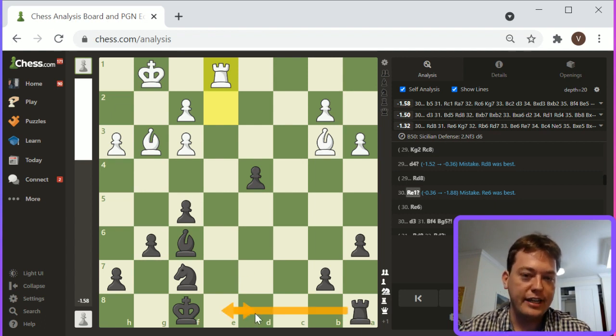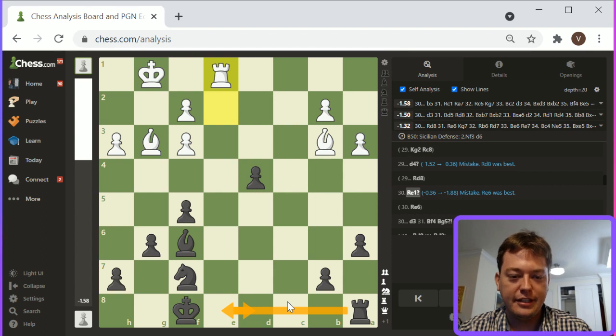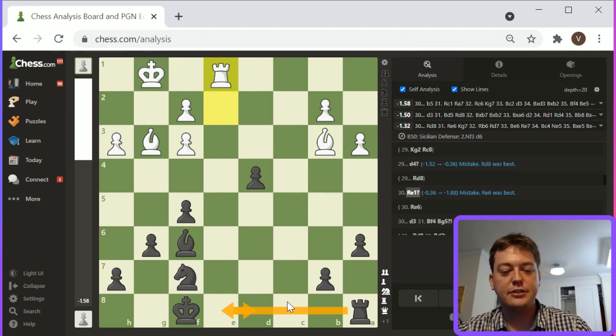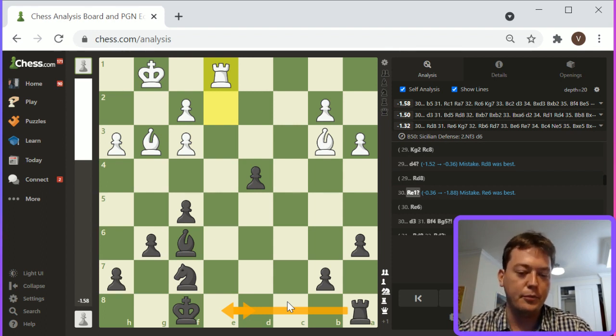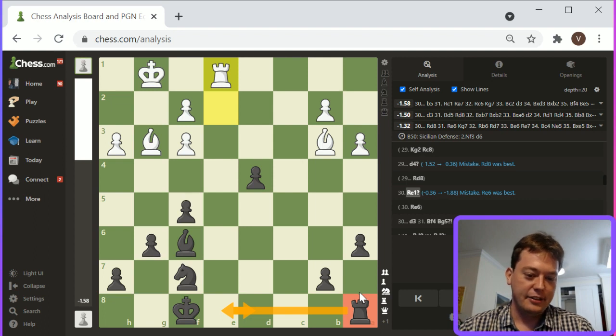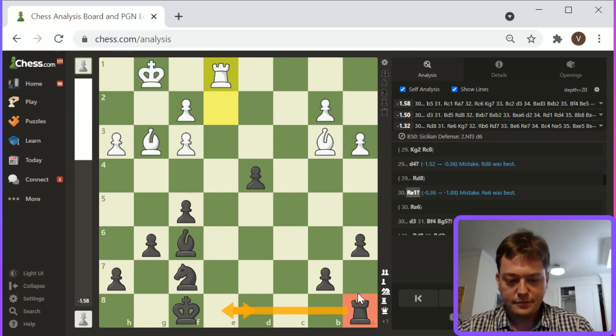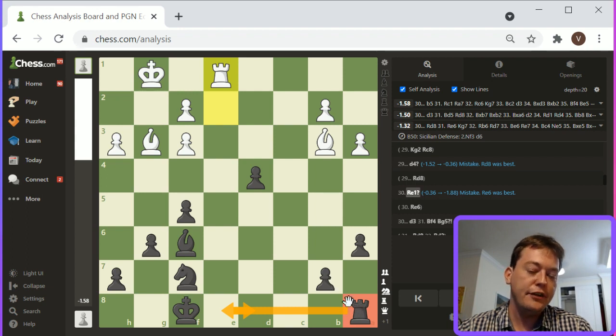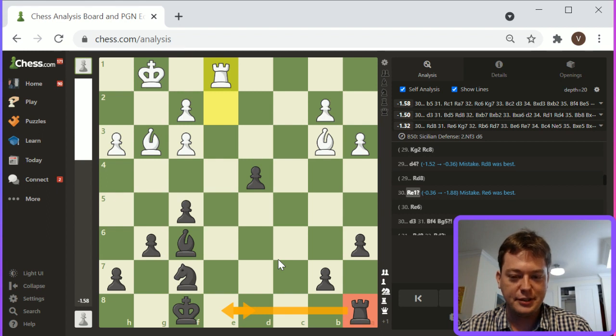Rook e8, rook d8, I think are both basically good moves that sort of improve the rook. The only piece here that's not active is this rook. With this rook inactive, this offers a very clear piece that black can improve, and improving pieces is extremely important.